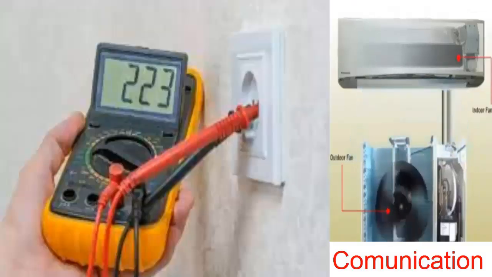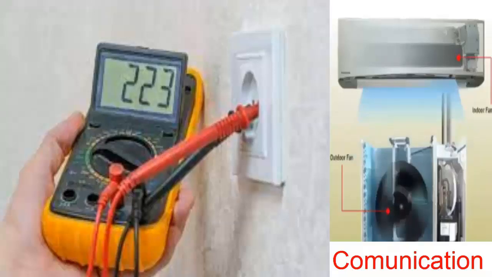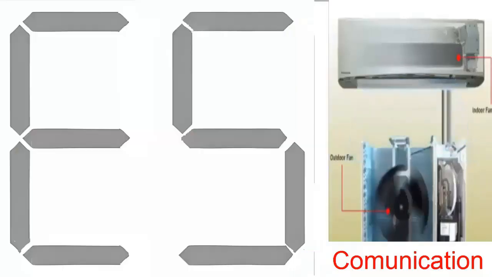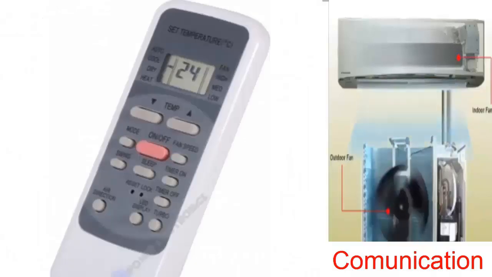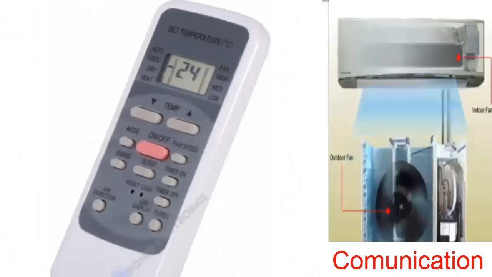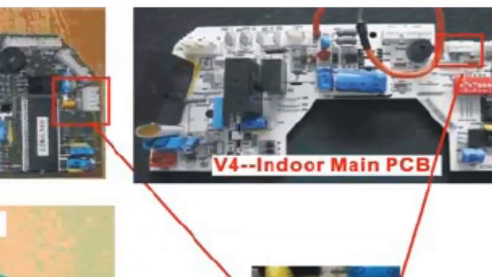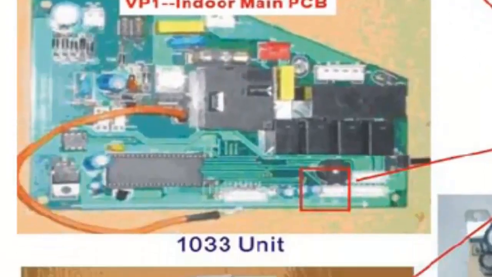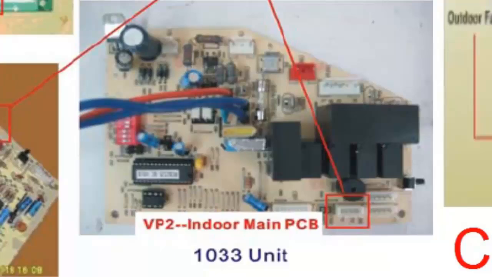4. Outside the unit, use a multimeter set to the AC voltage scale to check if the voltage supplied by the external electrical network is adequate. 5. Turn on the unit, and before the E0 error appears, measure the voltage at the L and N terminals on the outdoor unit. If the measured voltage at these pins is 0, the problem is likely in the indoor control board.